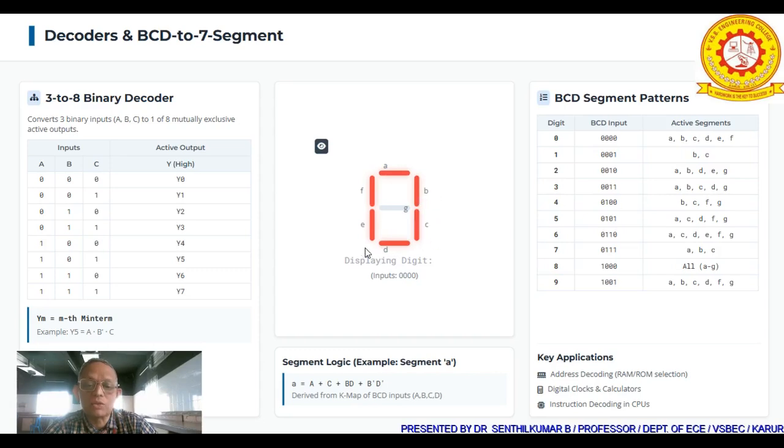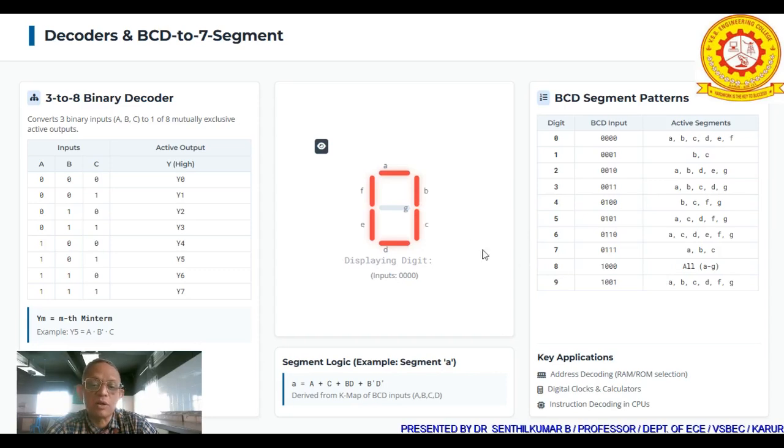Every segment should be given a certain value, either 0 or 1, according to the design requirement, and accordingly the illumination will happen. Similarly, for segment B, you have to provide the appropriate value. Likewise, everything is possible.